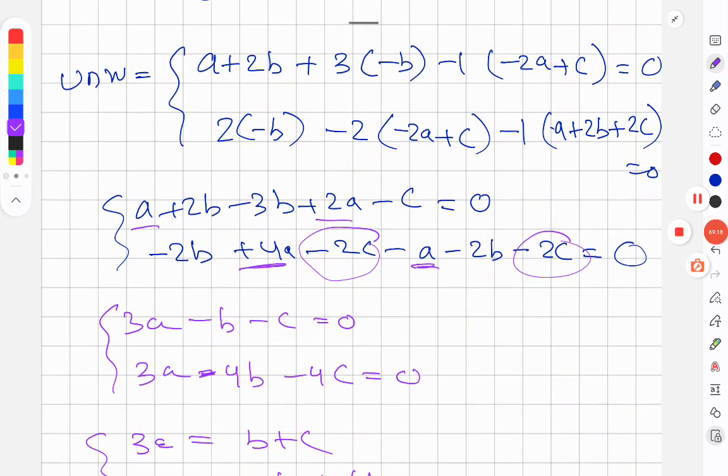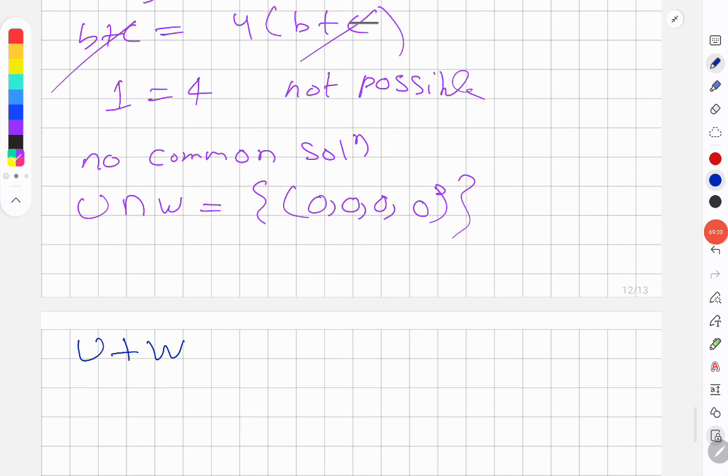To check the dimension of the intersection of U and W, it is always less than or equal to the dimension of the smaller one. There is a rule for that. We will discuss it; when you solve two or three questions of this type, I don't need to repeat those forms, but you will automatically understand it.